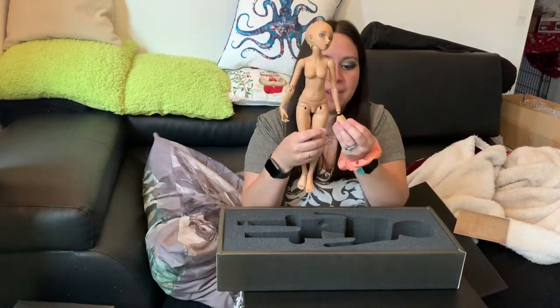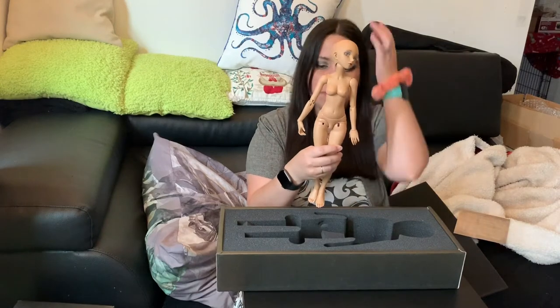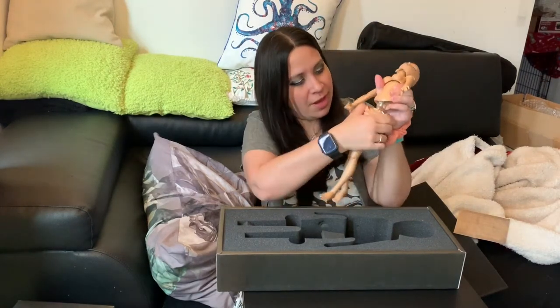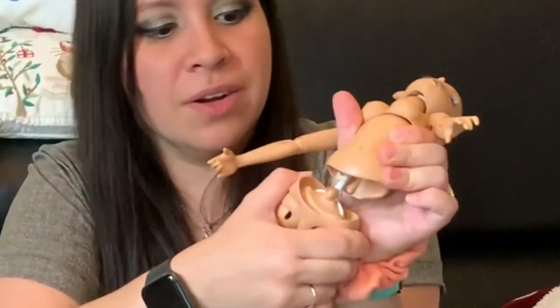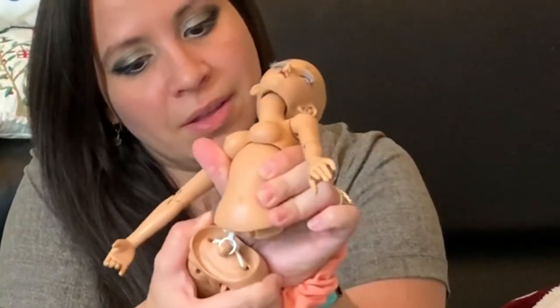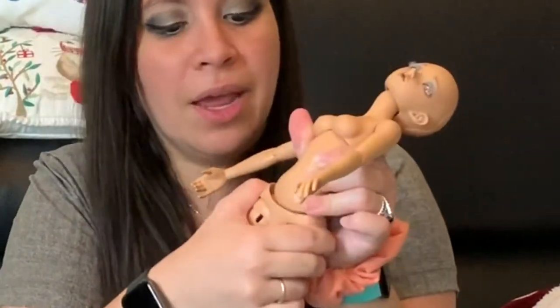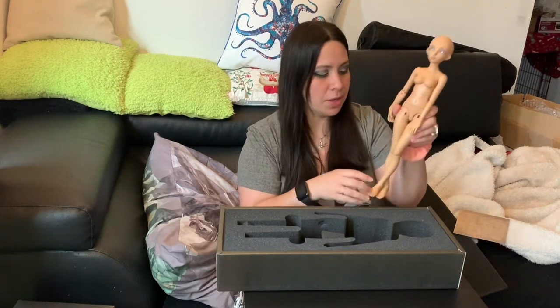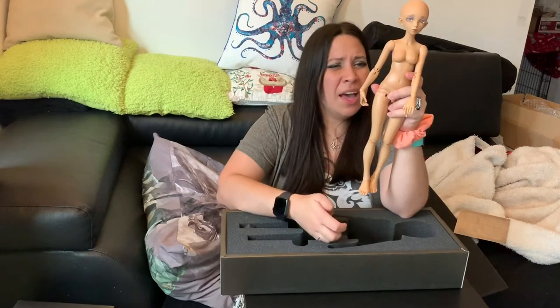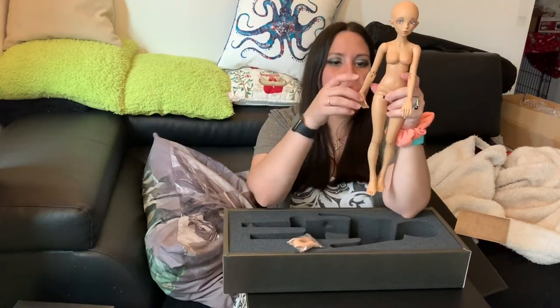Now, this is the Fairyline body, which is a little bit different than the Minifee body because it has like this little socket over here where you can unhook the top part of the body. There you go. And you can put like different legs and stuff. She's very loose and I don't know how to restring dolls. I know it's kind of pathetic that I have so many dolls and I don't know how to restring them, but I don't, sorry.